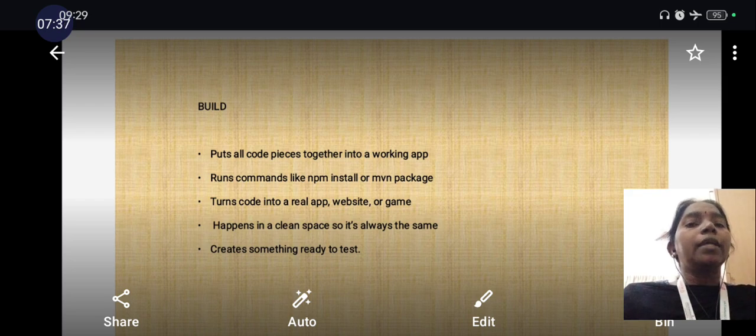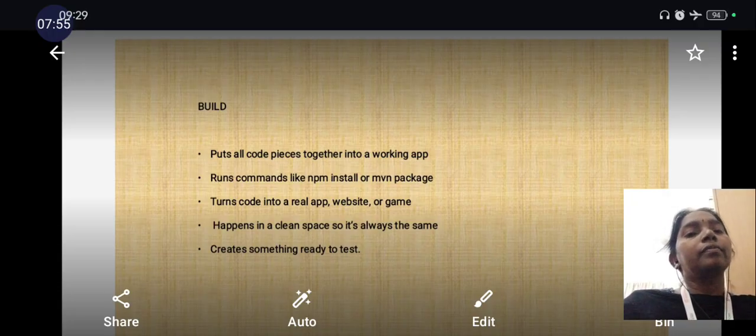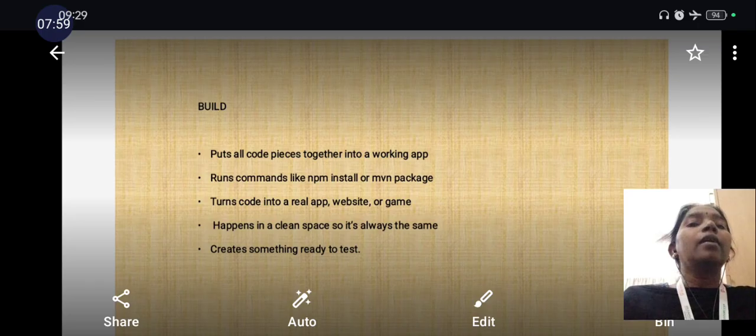That means it can automatically build the entire code. That is the main job of maven package and npm. Before testing, it builds something.